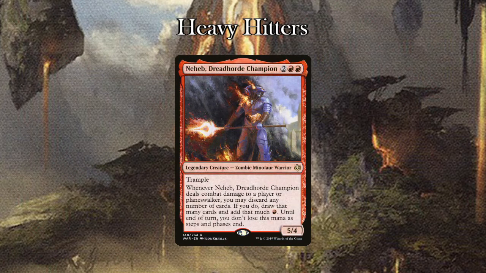We also run Neheb, Dreadhorde Champion, who has trample, and when they deal damage to a player, you may discard any number of cards, draw that many, and add that amount of red mana to your pool. Ditch dead cards, draw new ones, and ramp in your second main phase. Sounds like a win to me.